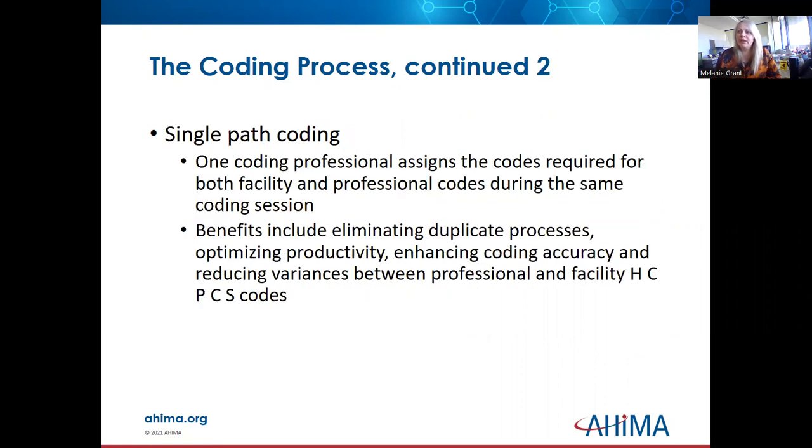A single path coding is one where someone is listing codes for both the facility and the professional services. Oftentimes, this is something where the facility has linked the charge capture to identify both sets of codes from PCS and CPT, so that when a coder or an individual who is selecting those charges goes in, they can select the correct information that will then provide the coding for both sides. This can be very beneficial when those in fact do match correctly.